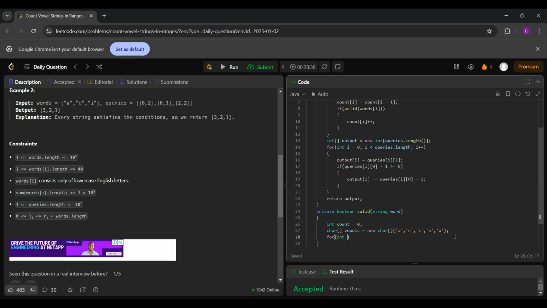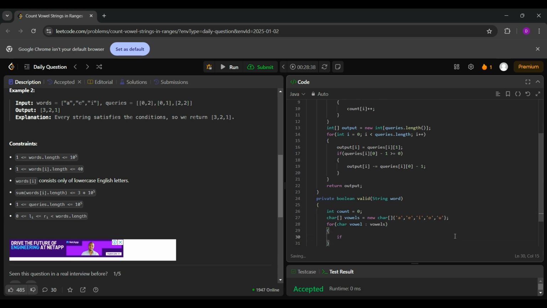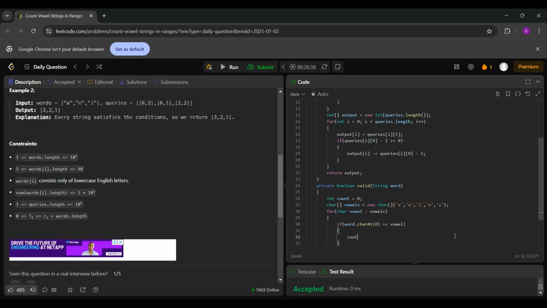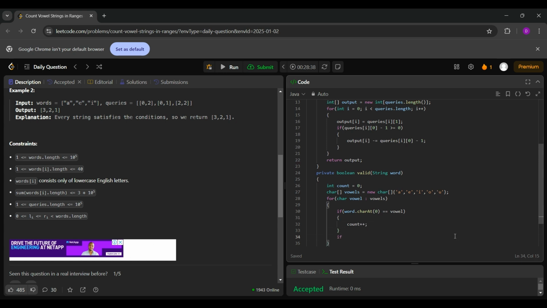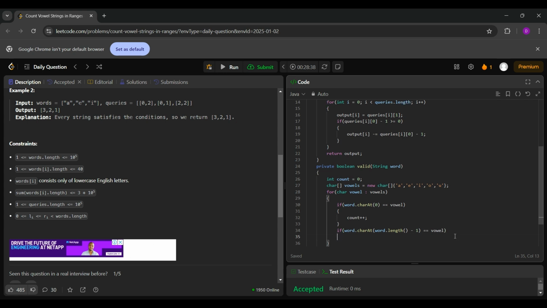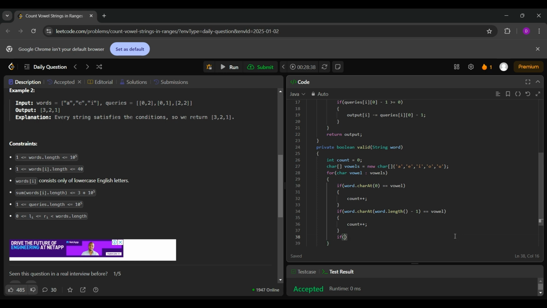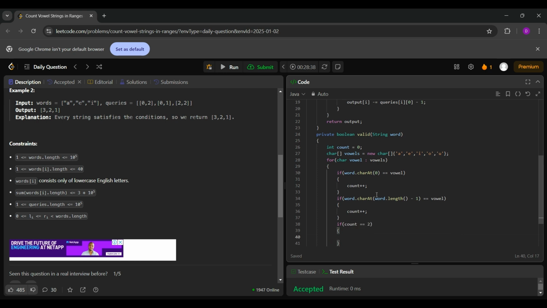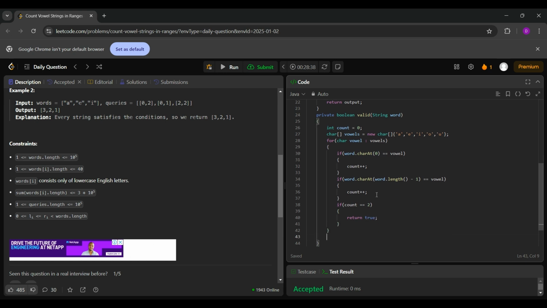Now I'll just loop through the vowels. In vowels, if word dot character at 0 is equal to vowel, that is the first character is equal to vowel, then I will do count plus plus, and if the last character is equal to vowel, then again we will do count plus plus, and we'll have the condition if count equals 2, which means both the first character and the last character are vowels, then we'll return true, otherwise we will return false.